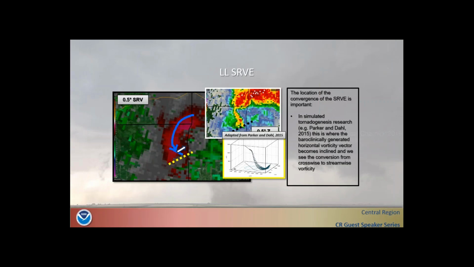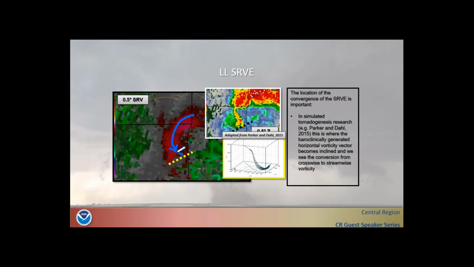So in this example from the Mayfield, Kentucky EF3, we can see through this yellow dashed line that there's an area of almost a zero isodop where something's going on with the flow. Now, it may be specifically convergence, but it's more likely we're seeing a turning of this airstream. And that's important because initially, if the blue line represents the airstream, this white arrow is initially the vorticity vector looking more crosswise in nature.